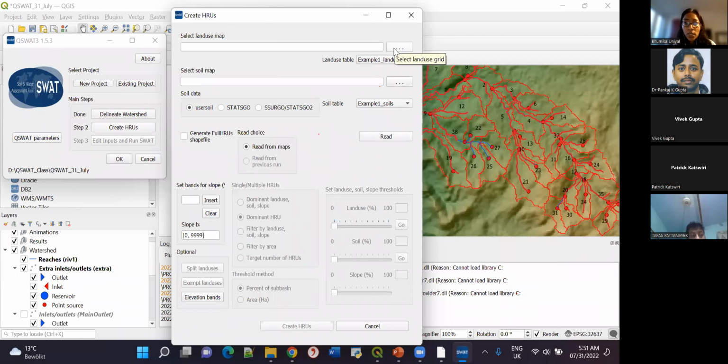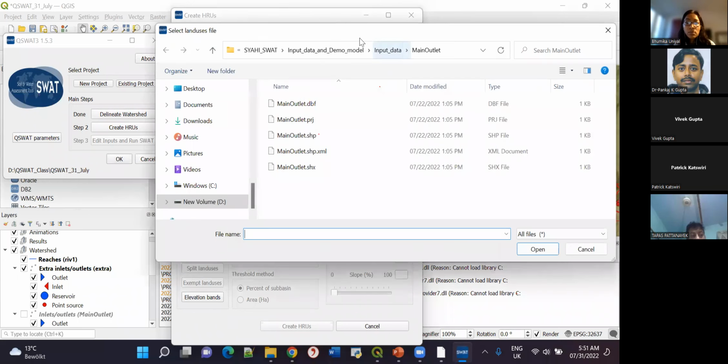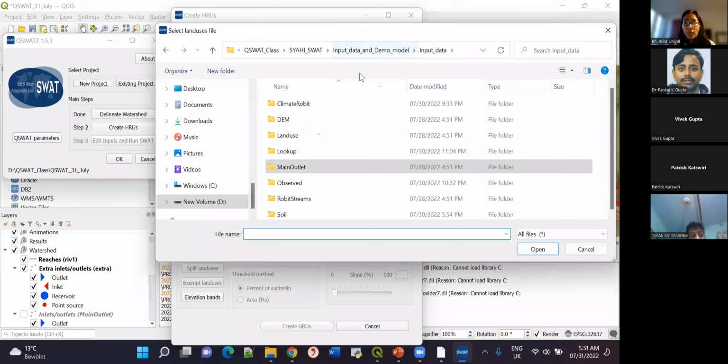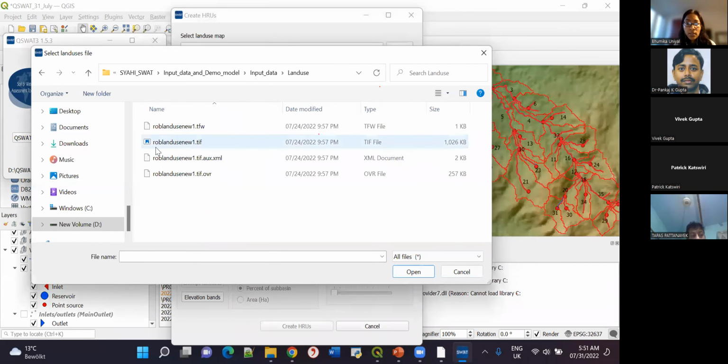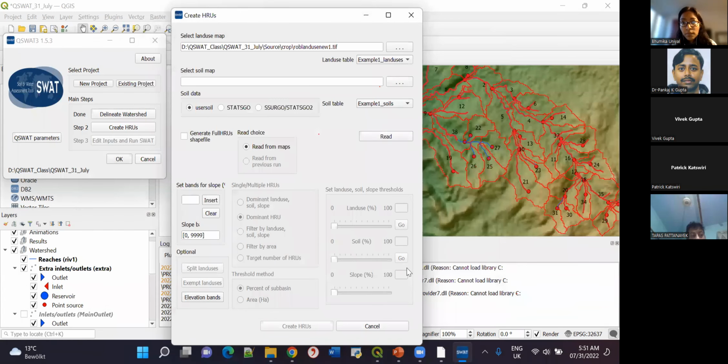So we click to this tab, and here we navigate to the input data folder, and then from there we navigate to the land use, and we select this TIF. And here we need to use the user defined option. We have a CSV, so we use the CSV option here.